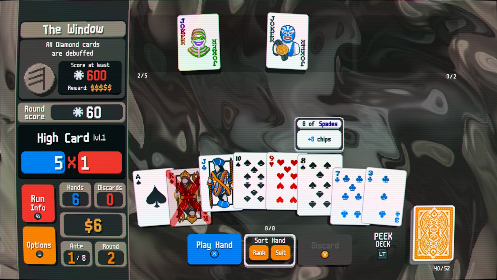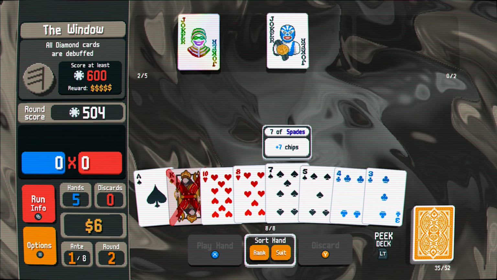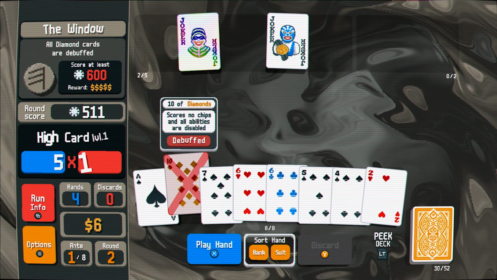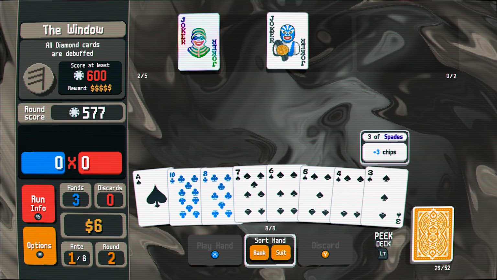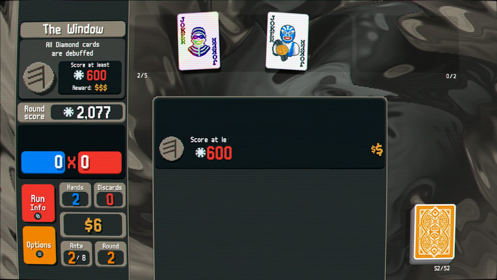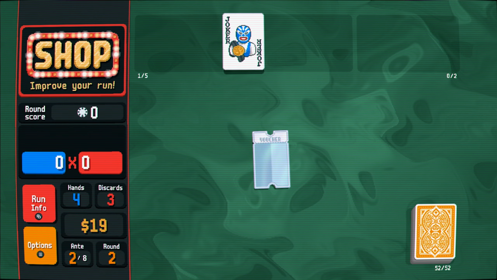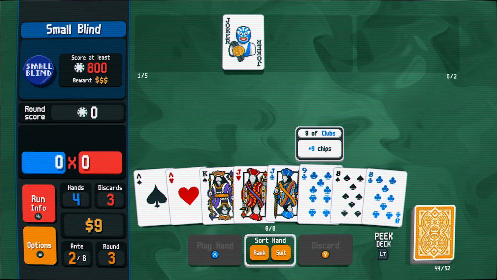I probably don't want this thing anymore. It's good to get it unlocked, I guess, but other than that, nope, noping out of there. We got plenty of hands to keep trying to play until we get something here. Until I get rid of this. Oh, okay. Straight flush. It's a great card and all that, but I don't want to be losing all those discards. Those discards are handy.